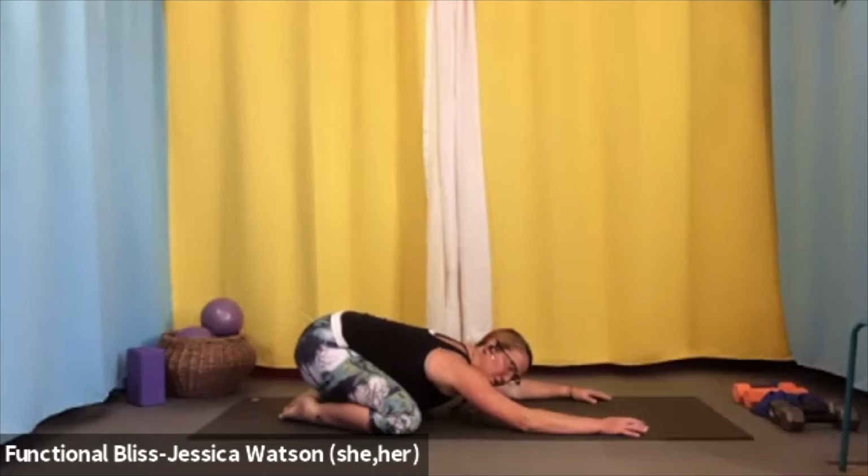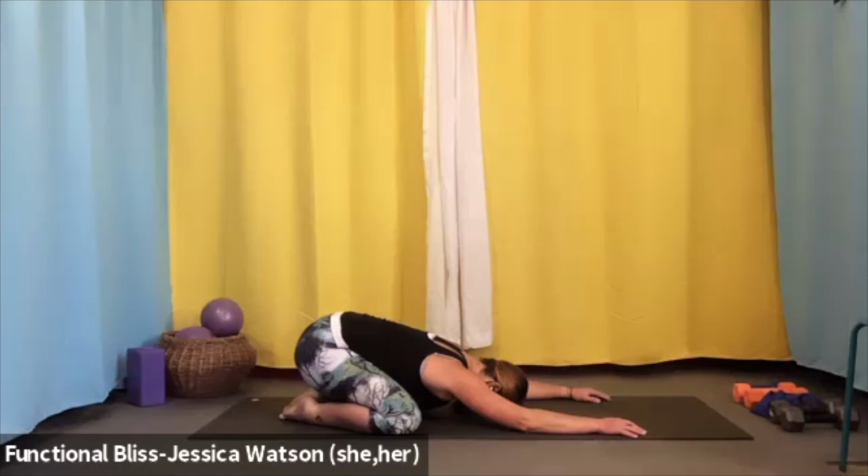And then see if you can start to tune into your breath here, just watching your inhale and watching your exhale, and hopefully breathing in through the nose and out through your nose. Take 1 or 2 more breaths here.